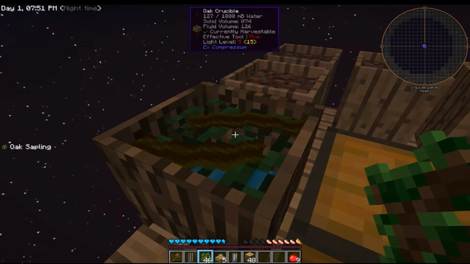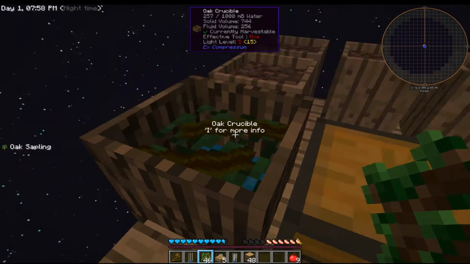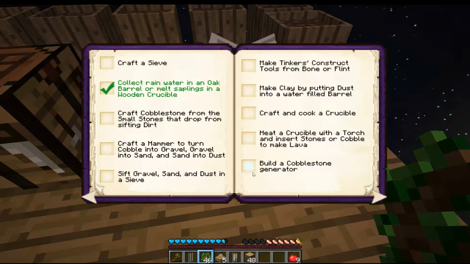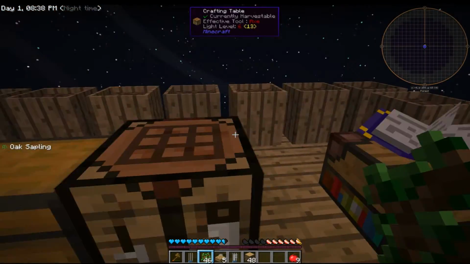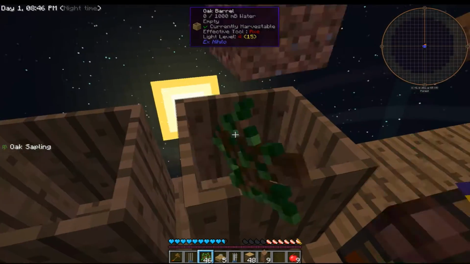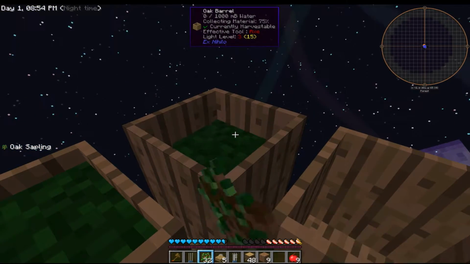and you will end up getting water, which isn't very good for us until we have the sieve in place, but we can tick that off as well. So we are flying through these. And we can get cobblestone from the small stones that drop through from sifting dirt. We can get a hammer to turn cobble into gravel, gravel into sand, and sand into dust. And we can sift that stuff in a sieve. So essentially what they're saying is that now with the dirt coming along here, we can farm sapling and we can make a whole bunch of dirt. So we're going to do that.